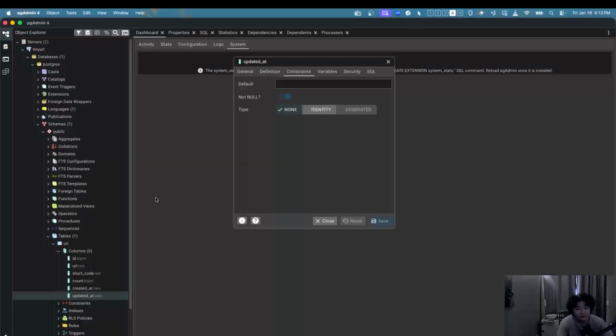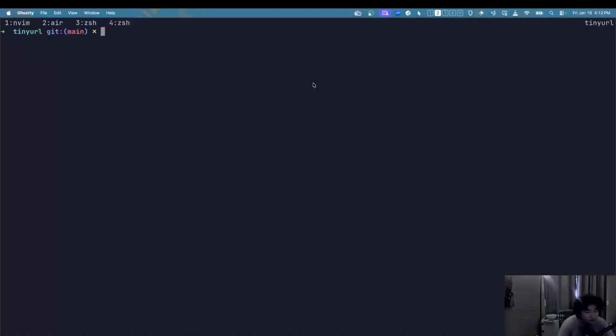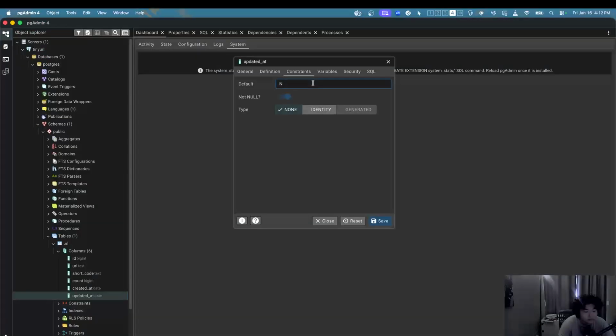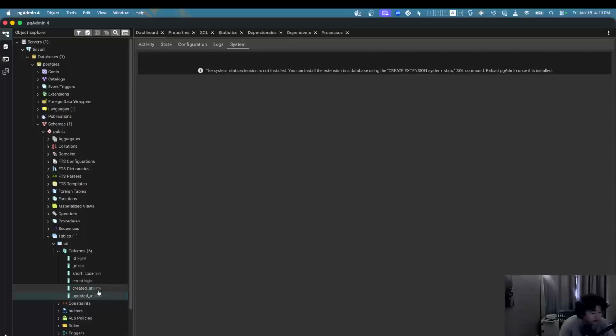Default. We could have a default value. Okay. I guess now, is that a thing? Is that possible? Is that a thing? Can I do that? Oh wow, I can. What the fuck?